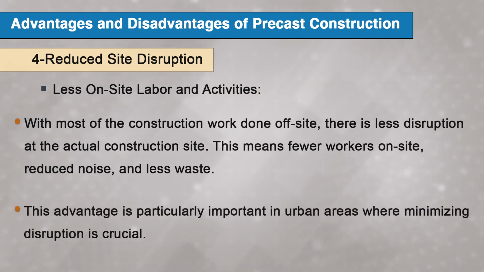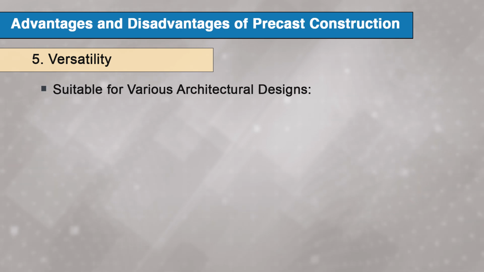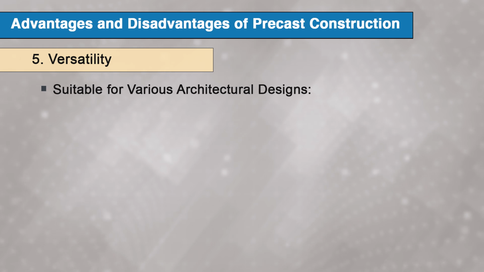This advantage is particularly important in urban areas where minimizing disruption is crucial. For example, in a busy city center, using precast elements reduces the impact on surrounding businesses and residents, as the on-site assembly is quicker and quieter. Moving on to the next advantage, that is versatility. It is suitable for various structural designs.